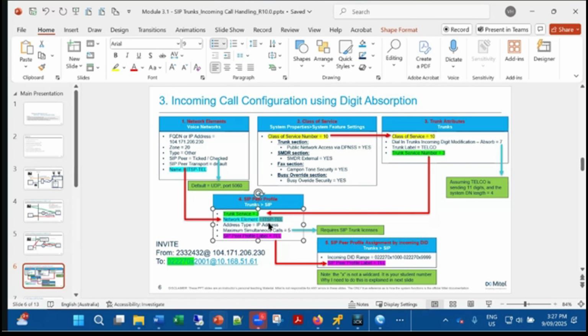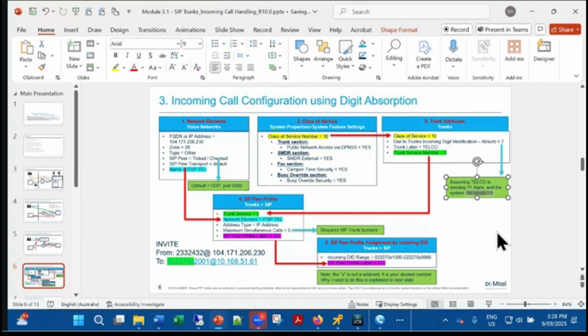And SIP peer profile says, well, for Mitel, you must go and look at trunk service 3. System looks at trunk service 3 and says, I must get rid of 7 digits. I must give it a class of service 10. And then what are the remaining 4 digits?